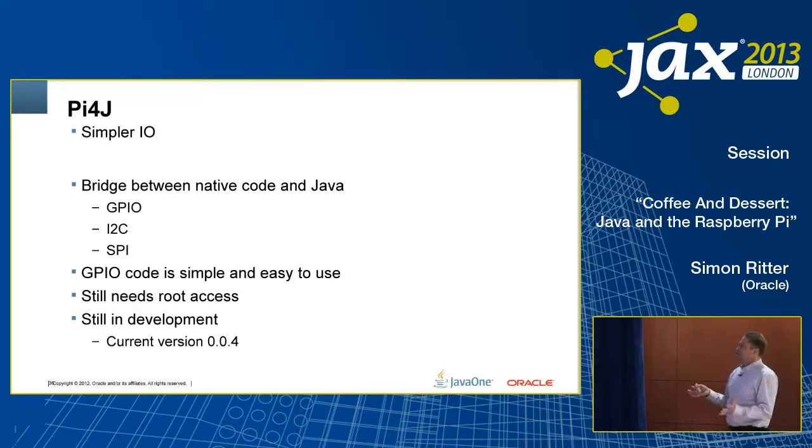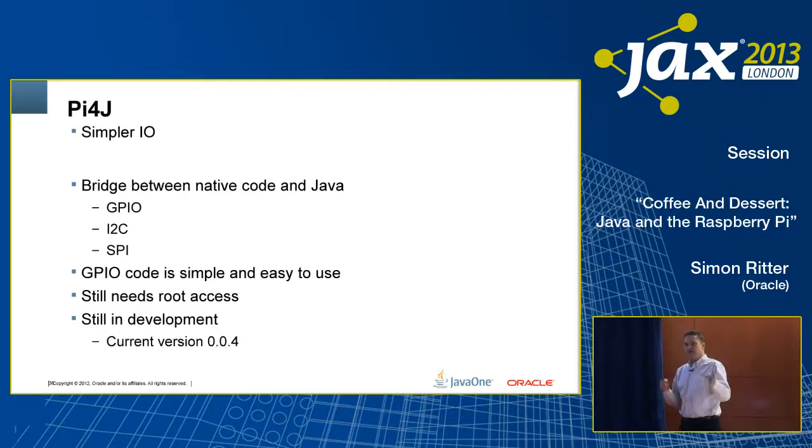In terms of using GPIO, this was an example that I came up with because I wanted to control a Lego motor. And the problem with the Lego motor is the Lego motor runs at 9 volts. And obviously you've got 3.3 volts on the Raspberry Pi, so there's a mismatch there. So you need what's called an H-bridge.